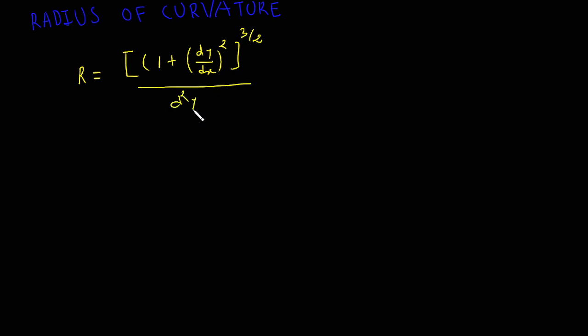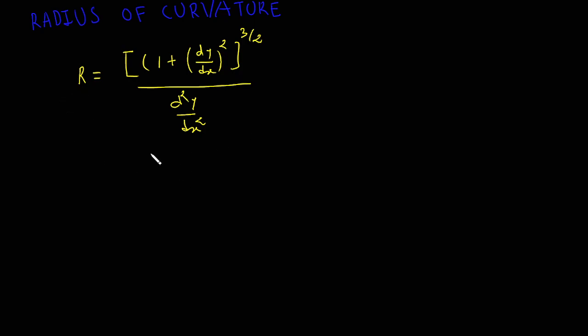Now in this video, as I have told, we are going to plot one or two functions and find the radius at a particular point. We can also plot the curve on the graph and the corresponding circle with the radius that we have found with the help of this equation, so you can easily understand the concept and see what this equation actually represents in the xy plane or on the graph.